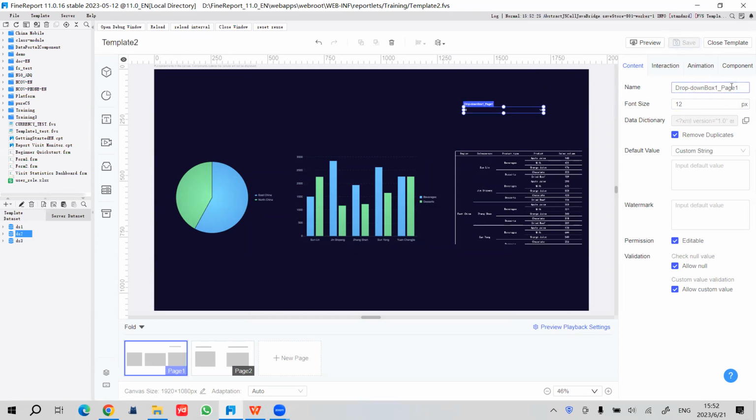Also, we need to change the name of this box to area. We change the name to be the same as the parameter name. Remember, if you want the widget or the click event to take effect, you need to give it the same name as the parameter name. Okay, and then save it.